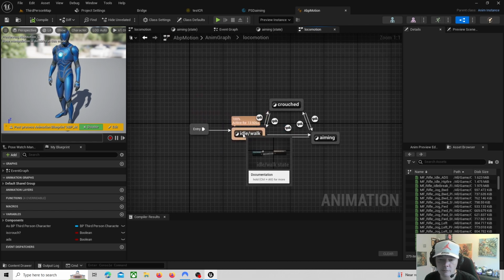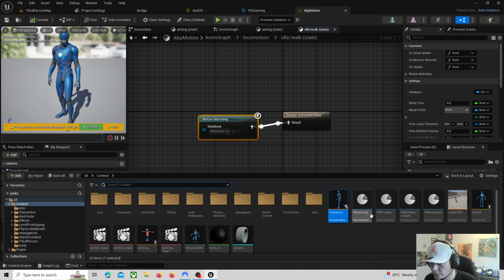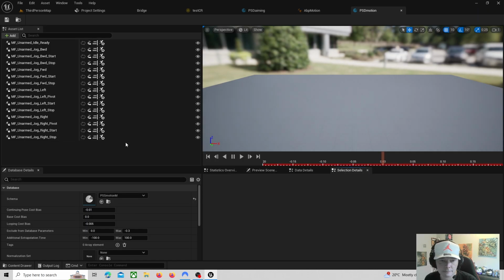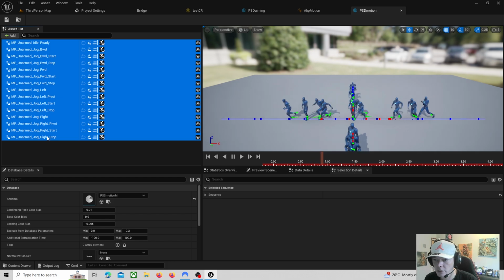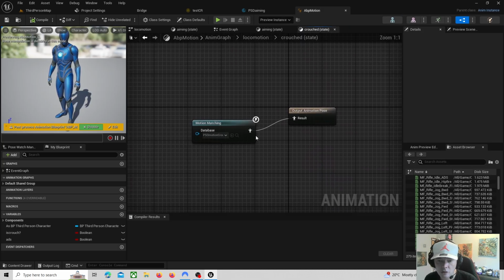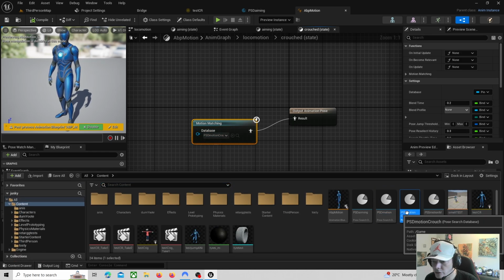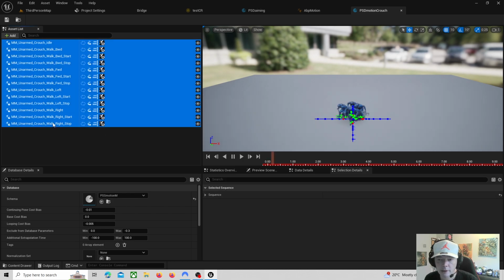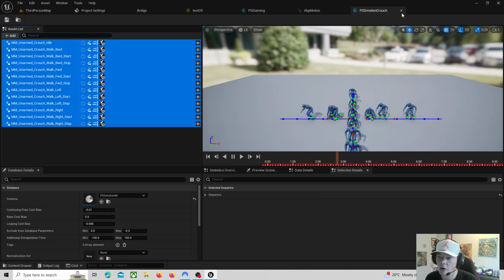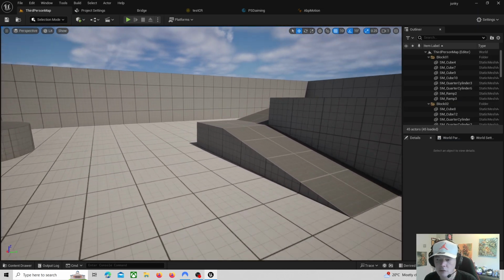And then in your state machine, you just have your motion matching bits in there. So for just normal walking, it's got the motion match walking, which is all these bits. For the crouched, it's a repeated process, it's got motion match crouch, which is just all these bits. So yeah, motion matching is like an advanced blend space, really.